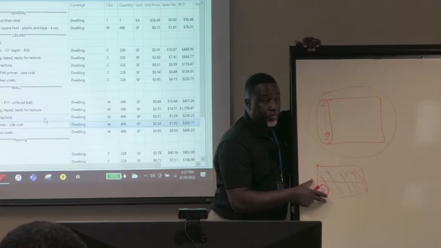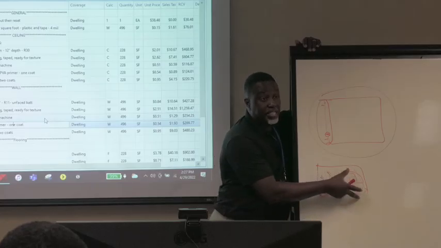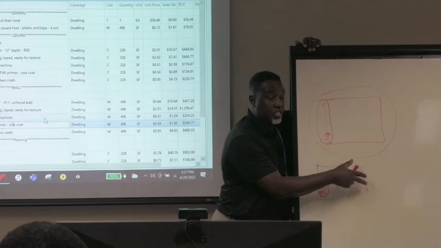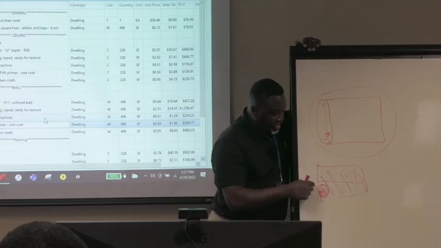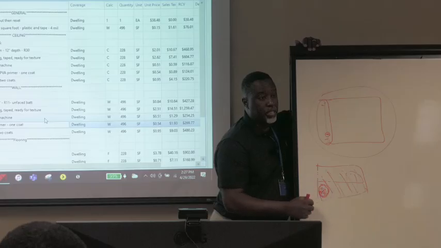And seal it. At that point, I'm required to seal the entire wall, because I just sprayed a porous material, which is the texture, onto the entire wall. So now I have to seal the entire wall. But if it's a non-textured wall, I just have to seal the patch, because only the patch is porous, because I just repaired it.